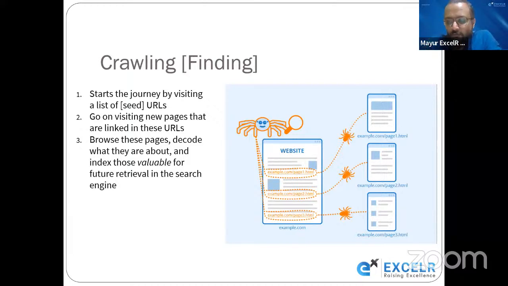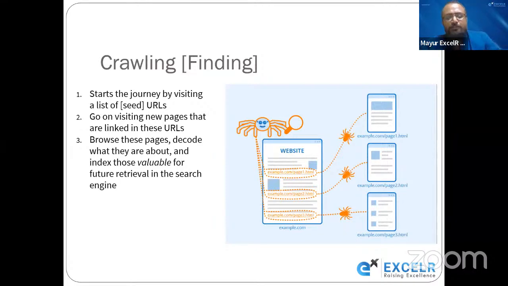It is just like you reading a novel. For example, someone gives you a novel or any kind of book in your hand, you open the book, and right from page one you start reading it, right? That is exactly what crawling is. You are crawling through the book, Google is crawling through your website. It goes on visiting new pages that are linked, and again new pages, through those links. It browses the pages, then decodes what the text means, what the sentences mean, what the images mean, all those things it decodes.